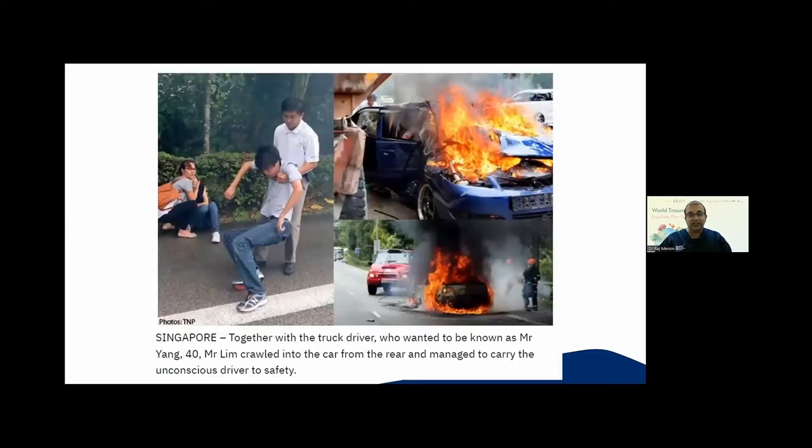In the scenario that we discussed earlier, this happened in Singapore, where someone pulled a gentleman out of a burning car and heroically managed to save this gentleman's life before the car exploded. Again, this would be more the exception rather than the rule of what we would advocate, because it puts yourself at quite significant personal risk if you do something like this. And again, as I said, you may be converting a single casualty event to two.